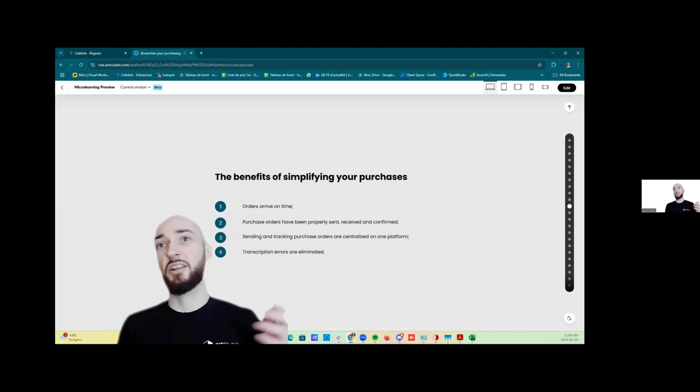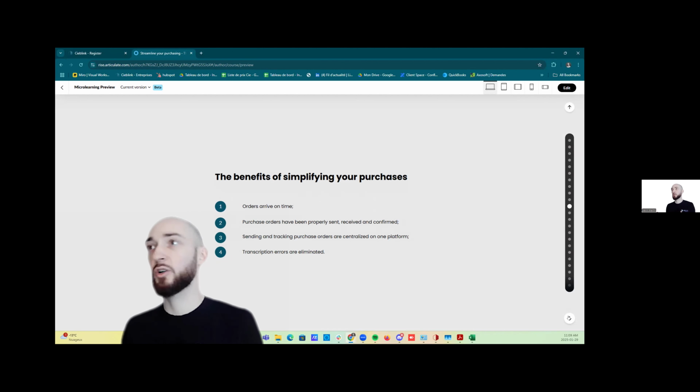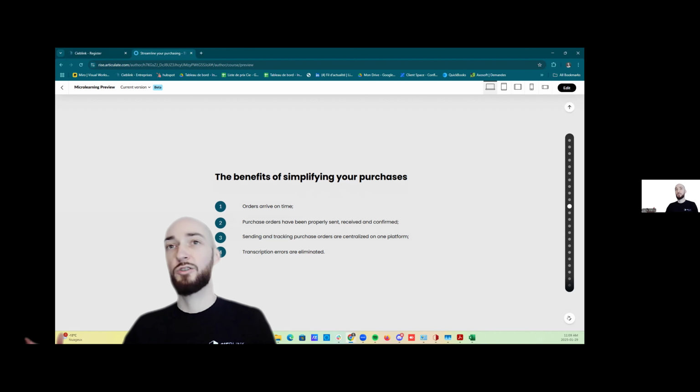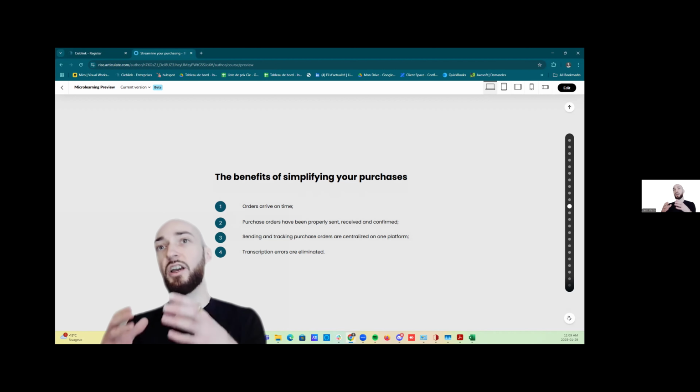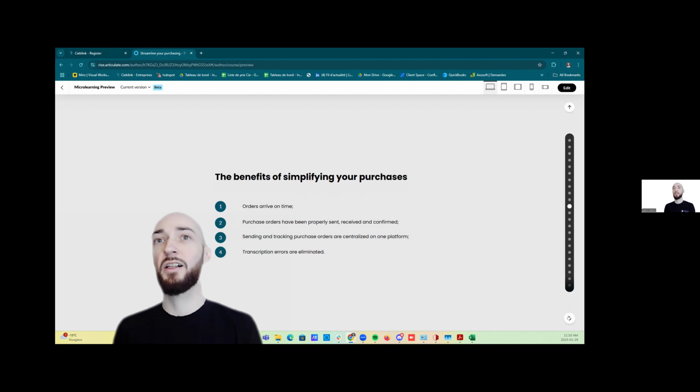Sending and tracking purchases are centralized in one place as well, because we all know sometimes you're going to give a call, some other times it's going to be by email. So you want to centralize that information as much as possible. And finally, one of the biggest threats as well is transcription errors. So we want to eliminate those as well.